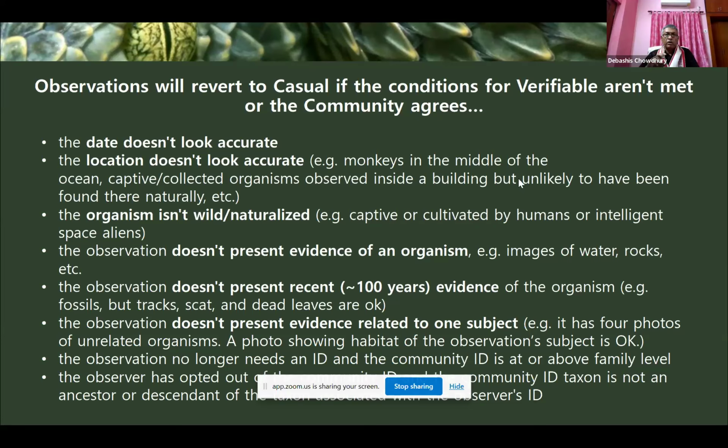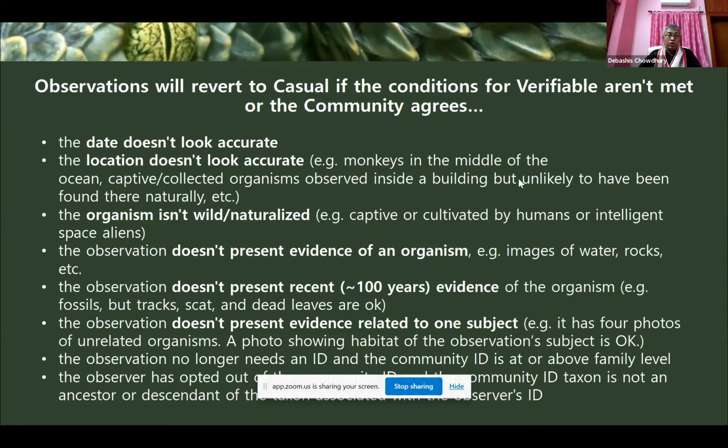That is a no. You can post those two photographs of the same organism, the squirrel, as an observation, and a separate observation for the butterfly photos. So the observation should be related to one subject.